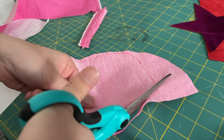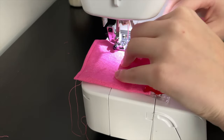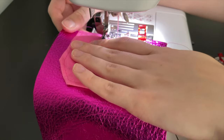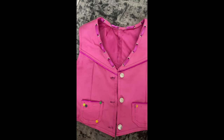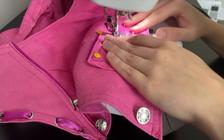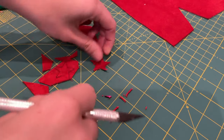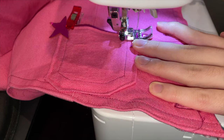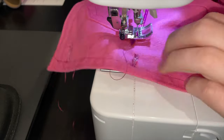Next up we're making the pockets. I made a pattern, traced it onto a scrap of fabric, folded the edges in on themselves to make it look crisp, then sewed that down before sewing more of the leather to the top of the pocket for a nice trim, just like the yoke. They're mini pockets but they actually are functional. Additionally, there are two little stars on each side of the pocket, so I'm cutting those out with an exacto knife and then very carefully hand-cranking my sewing machine to attach these stars to the vest pocket.